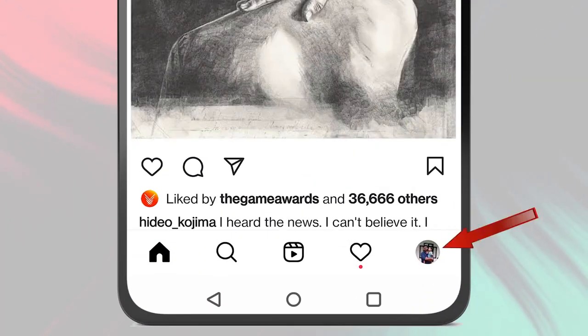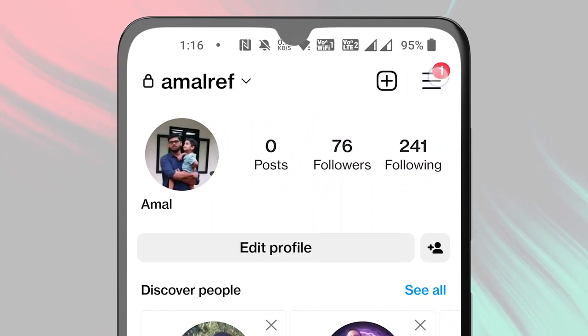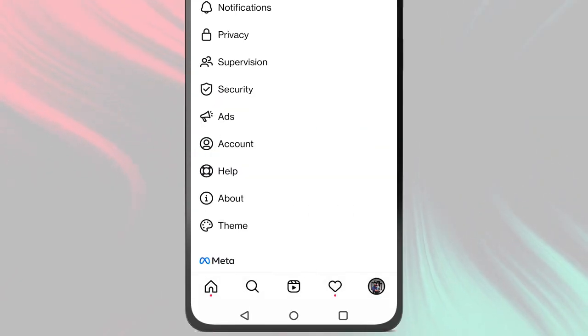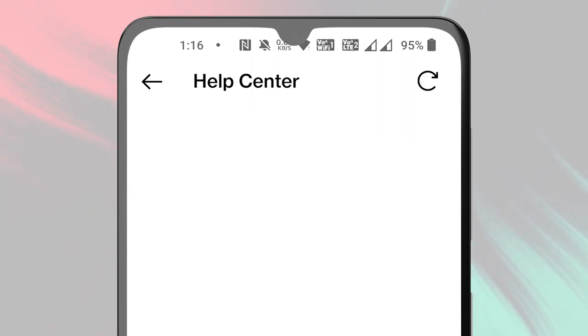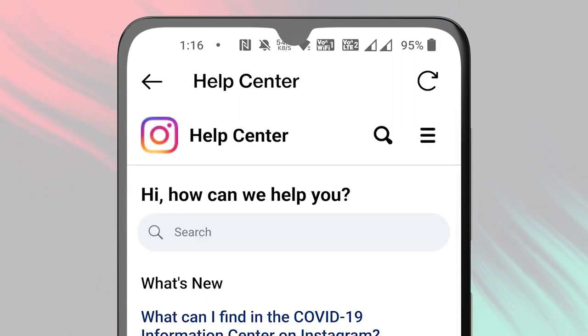Go to your profile icon down here, click on the hamburger menu, now go to settings, and from the settings page go to help. And from help pick help center, which will get you here. From this moment on things are going to get a little bit tricky, because Instagram submerged the delete account option underneath more menus, more submenus, and even under unrelated subsections for whatever nefarious reasons. You will know what I mean by the end. But don't worry, we are here to help you.